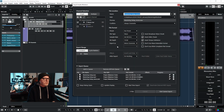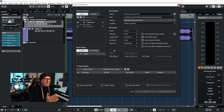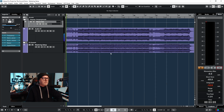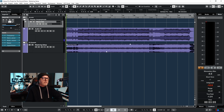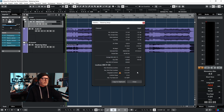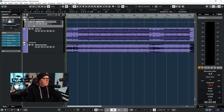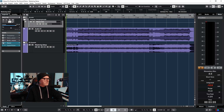And in the export audio mixdown panel here is another very cool setting. After export, you can also apply this, create audio track. Now it will render out the WAV file and at the same time will import it to the project. And for example, you can run the same little quality check we did in the beginning, like looking at the statistics and the spectrum analyzer. And of course, just listen to it again, please, without all the effects in the stereo out.